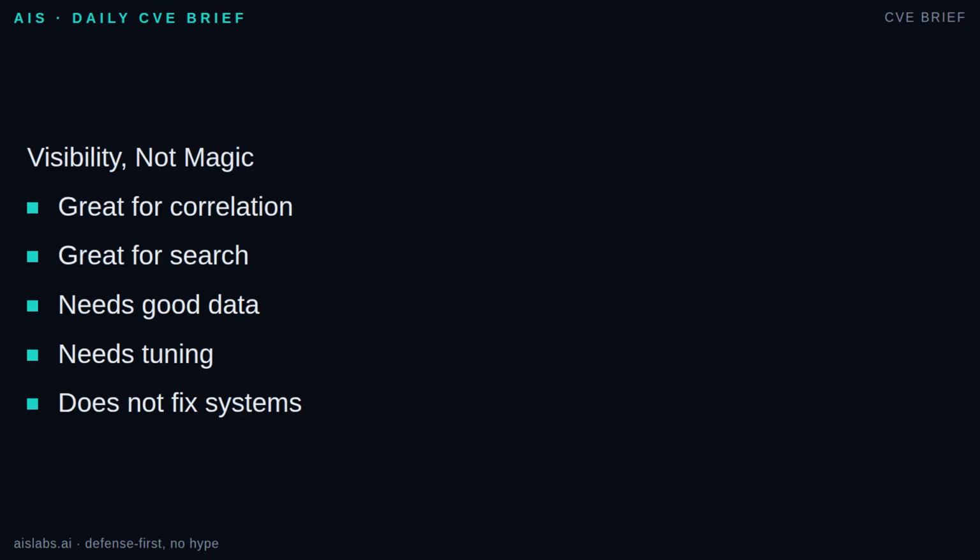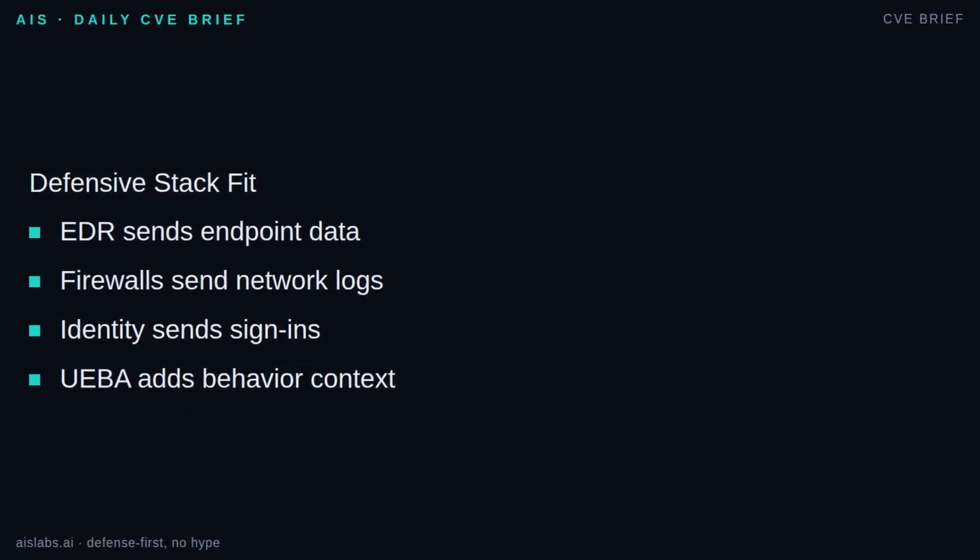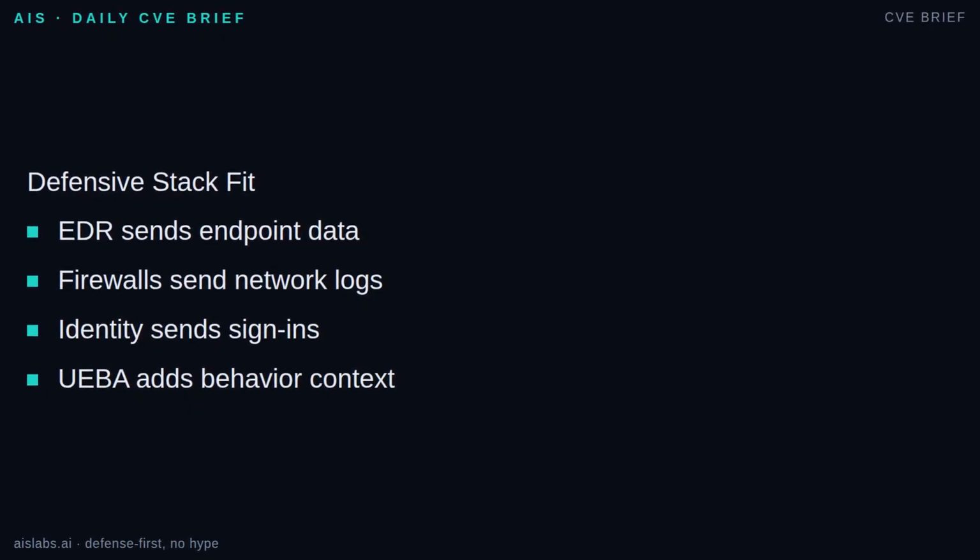But SIEM is not magic. Bad logs in means weak detections out. If a key system is not sending data, the SIEM cannot see it. If rules are noisy, analysts burn time. If alerts are never tuned, trust drops. A SIEM also does not patch servers, remove malware, or make business decisions. It points to evidence. People and response tools act on that evidence. Think of the SIEM as the SOC's central visibility layer, not the only security tool.